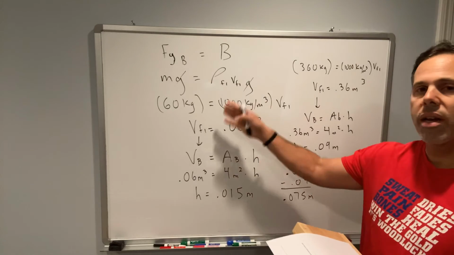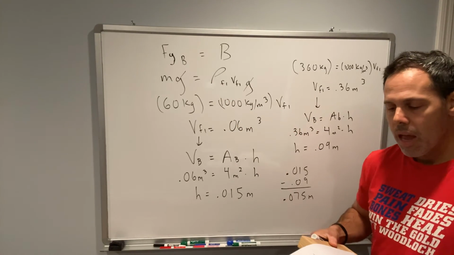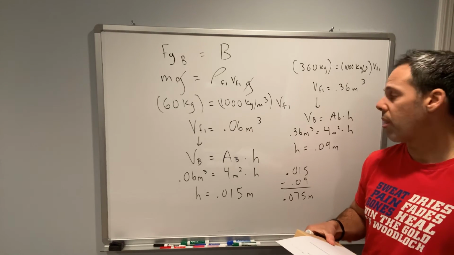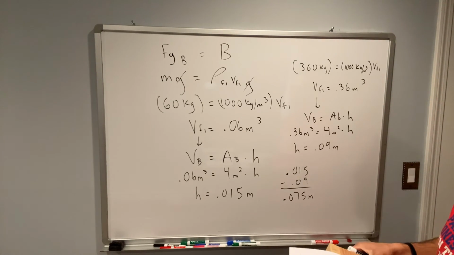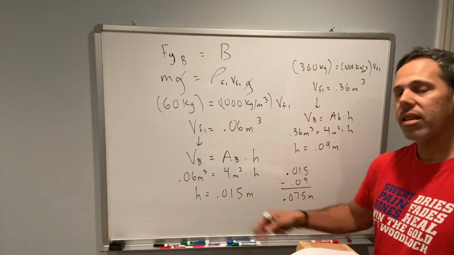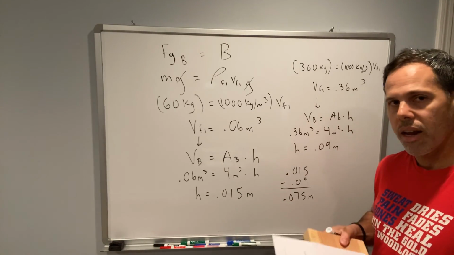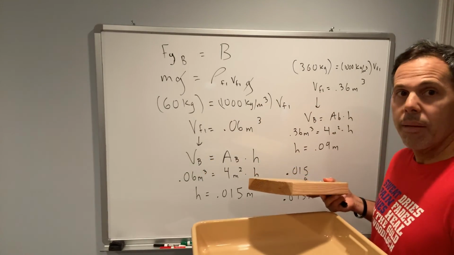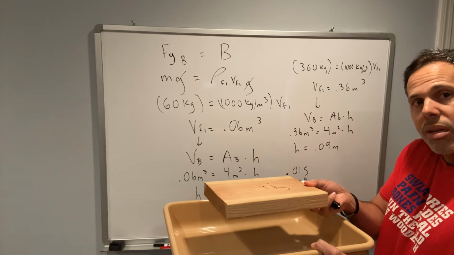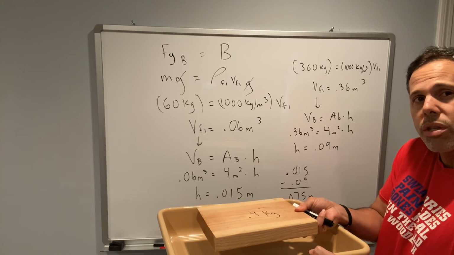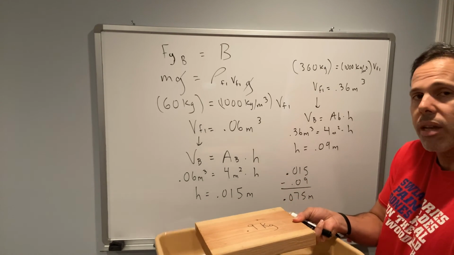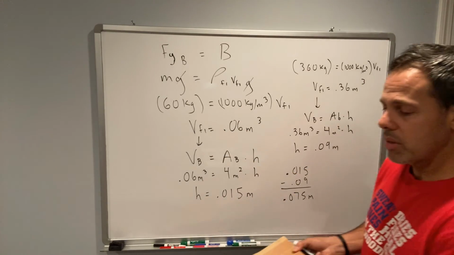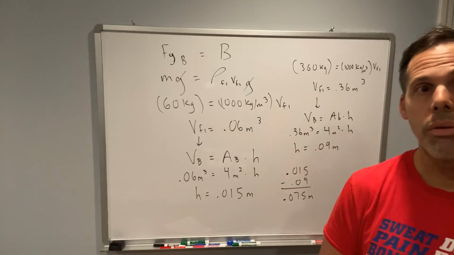Using what I taught you here and here, I want you to predict how far the wood will submerge if I place it in water. So you're essentially looking for this H right here. Use that data. Eventually, for part 2 of the lab, I'm going to place this piece of wood and you're going to see how close you get to that number. So part 1 of this lab, try to figure out the H based on the data that was given. All right, and then part 2 comes tomorrow.